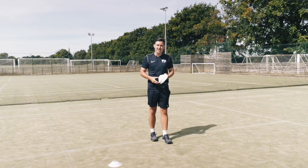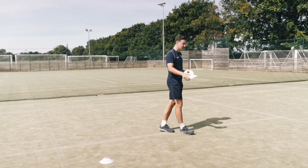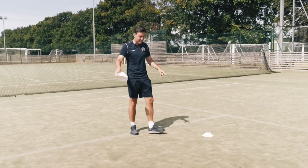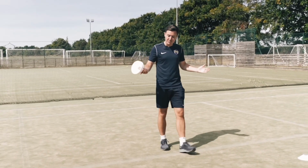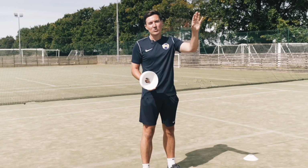The other thing you can do, as I said, if you haven't got flat discs, is use these markers on the side of the pitch, either side of the area that you're playing, so the goalkeeper can then use that as a reference point of where they should stand when the ball's in the other half.